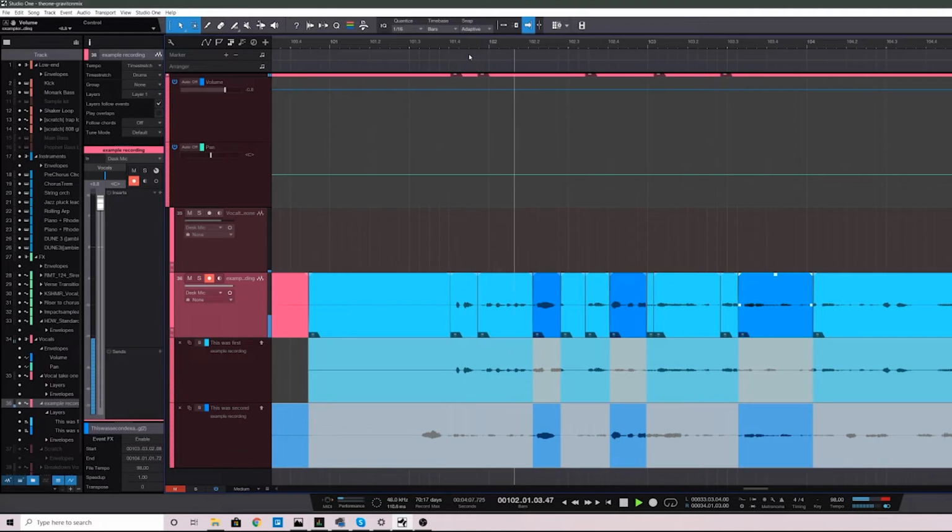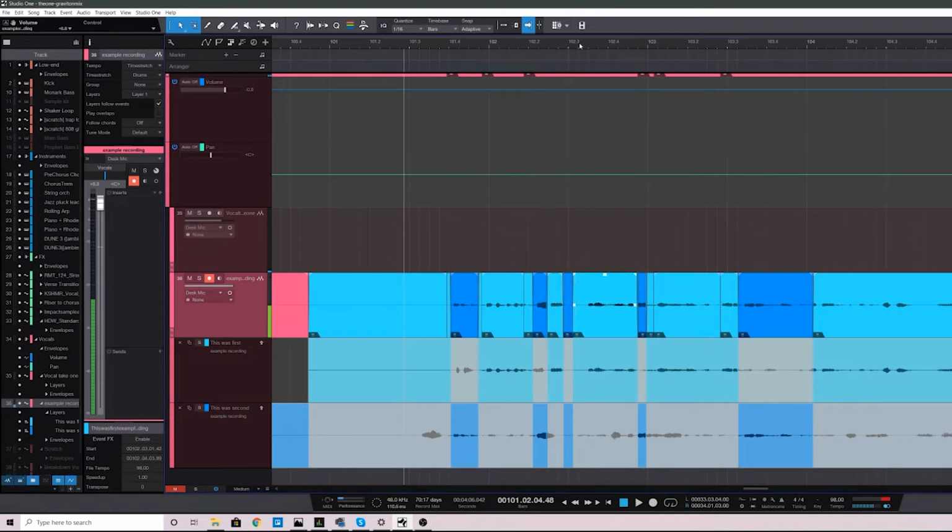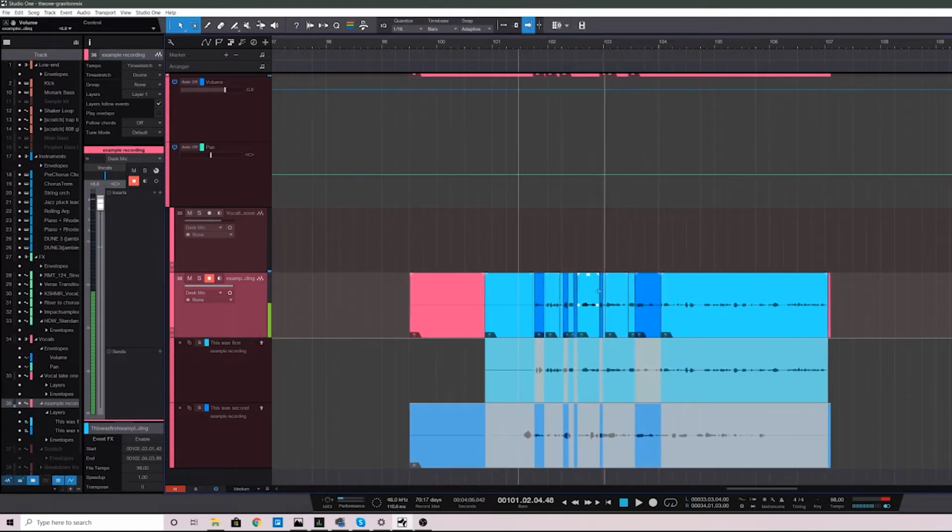Okay, so this is an example of what recording settings look like in preparation for comping vocals. One thing I love about the Studio One workflow is that, you know, as soon as you select, it promotes it. So it's just super fast to come in here and comp something. So let's apply this to an actual track. I think it's much more useful to see this in context.